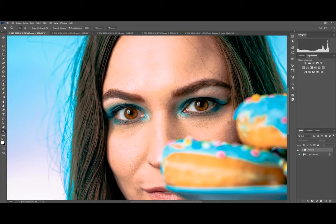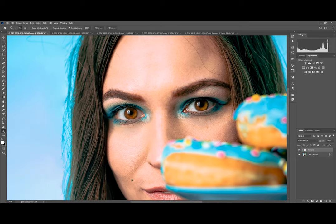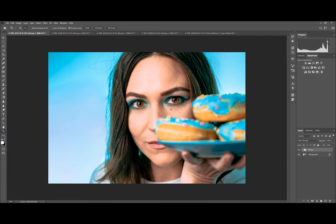So we just do before and after. You can see just a little bit of cleaning up in some areas. Again, as I was practicing the retouching, you can see I tried to remove a little bit of a wrinkle here. Definitely a better way to do this, which you'll see I've improved upon in later Sugar Editorial series. But I mean, seriously, this model had great skin anyways.